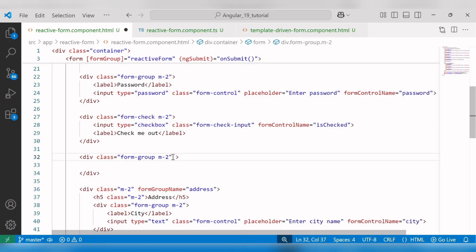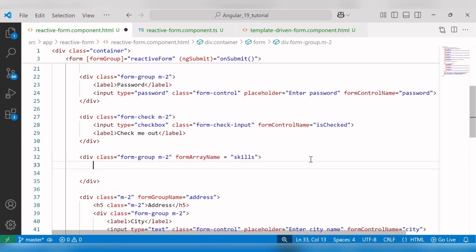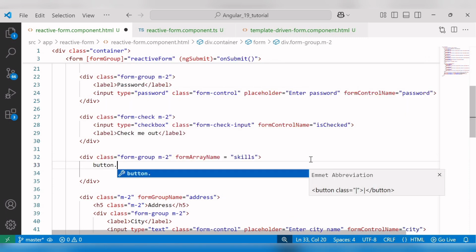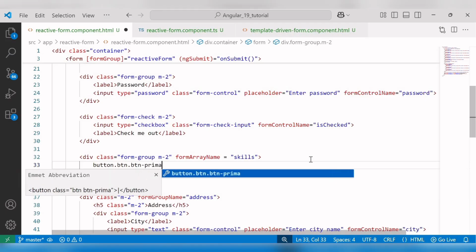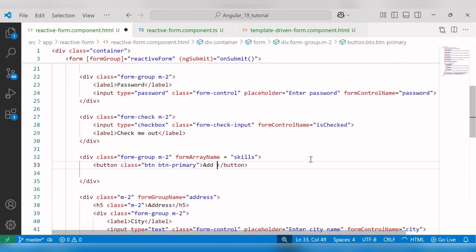Similarly, to map the form array with the template, we use the formArrayName attribute equals to skills. Now next, I'll create a button, btn btn-primary, and button name is add skill. And on click of this button, it will call the addSkill method.